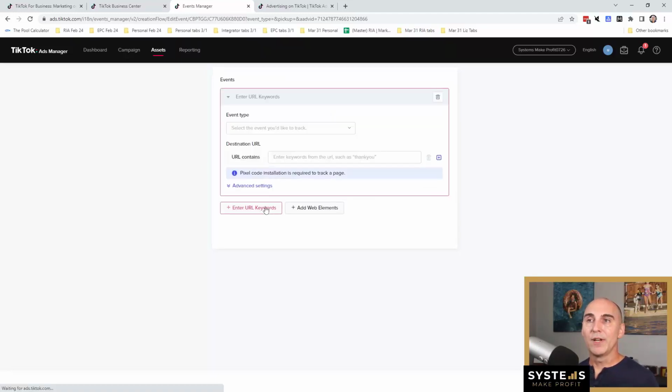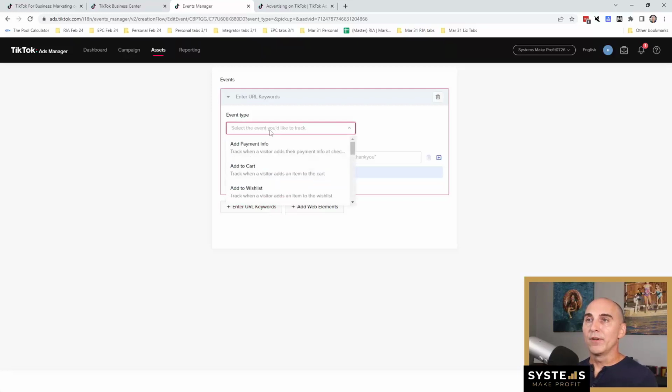What that is, whenever somebody visits a specific page somewhere on your site, then it tracks that event. And the most common one you're going to want is either a complete purchase or completed registration. So if you have a book a call type funnel, for example, you're going to want to use completed registration. And if you are selling something, then you're going to want to use complete purchase. And for both of those, you most likely have a page that they land on after they perform that action, like a thank you page or something like that. And that page is the URL we want to use.